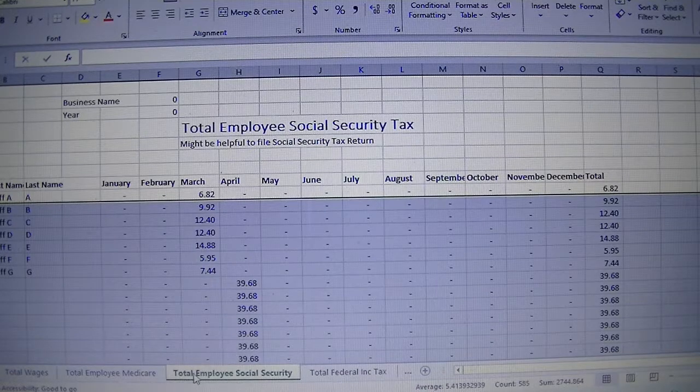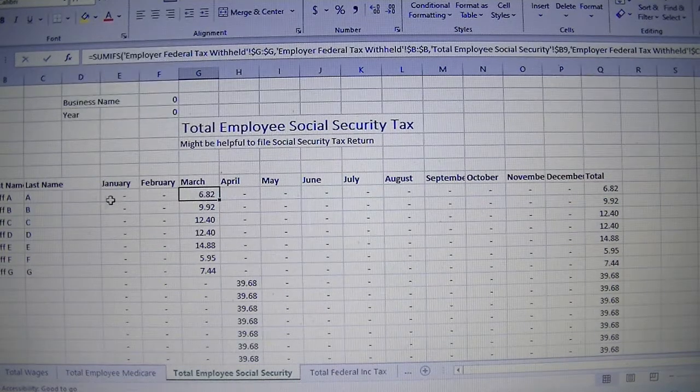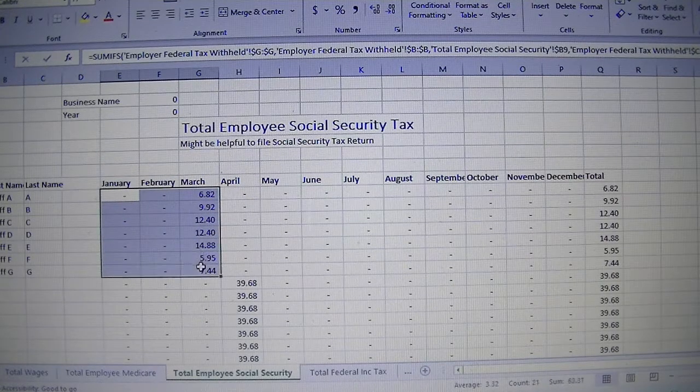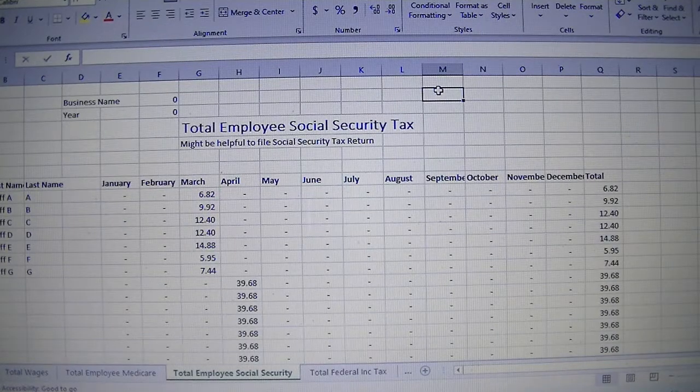And we do have total employee social security tax, and you will pretty much total them, but that's just one portion here because it says employee social security tax. So 6,981 times 2 will be the amount.